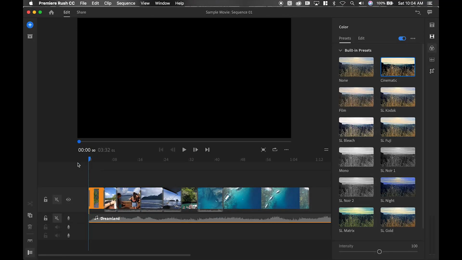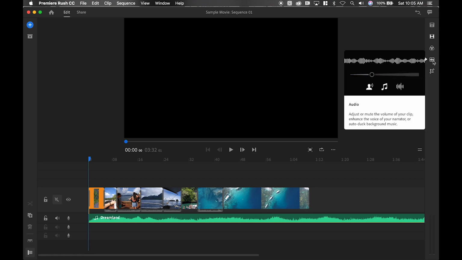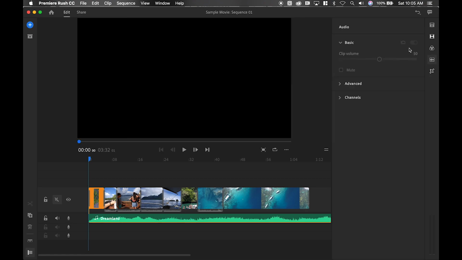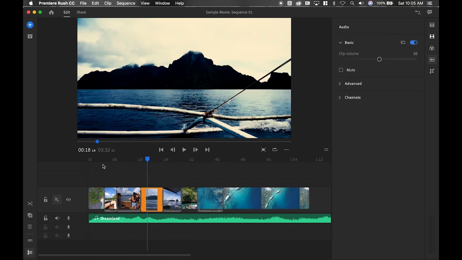All right, so we have our color transition, and we've already added our audio track here, or I should say our backing track. But if I wanted to, I come over here to the audio controller, and as you recall, I had already turned off the audio over here. But if I want to, I can make each clip louder, so I can adjust per clip. Or in my case, I'm just going to leave the audio completely off on this.